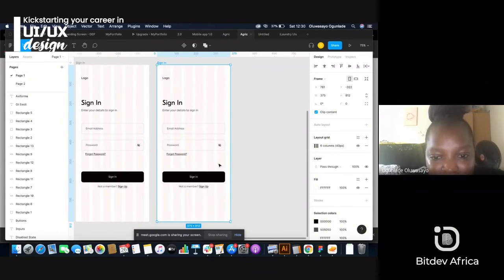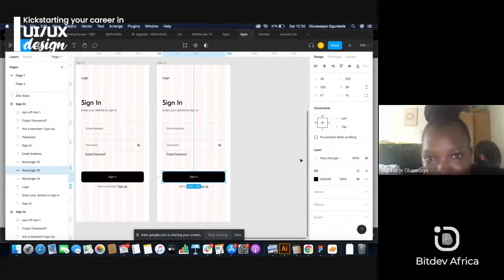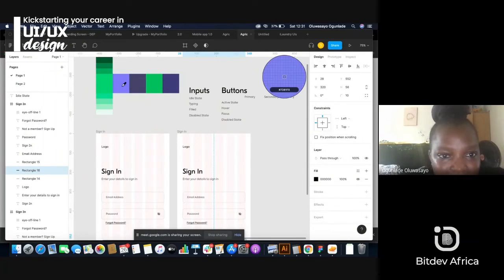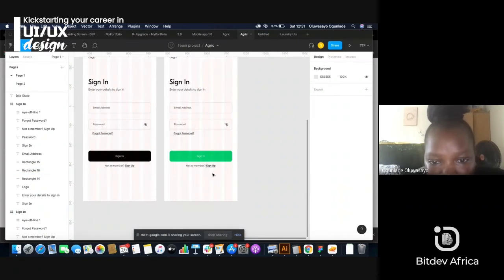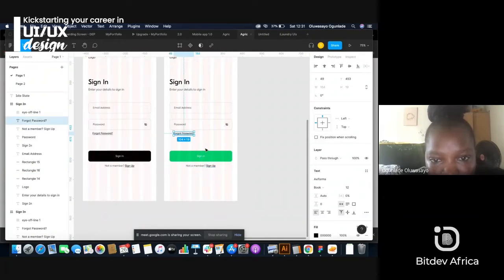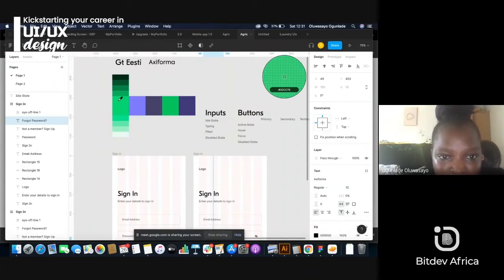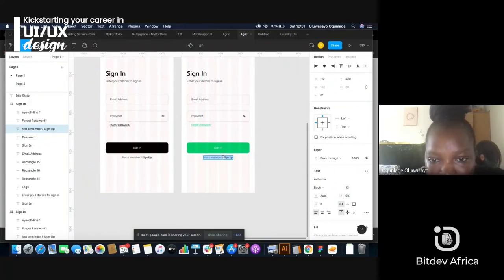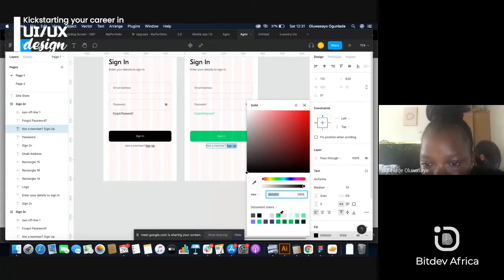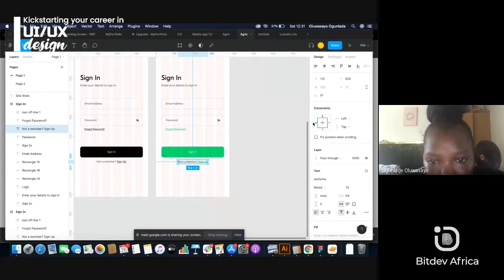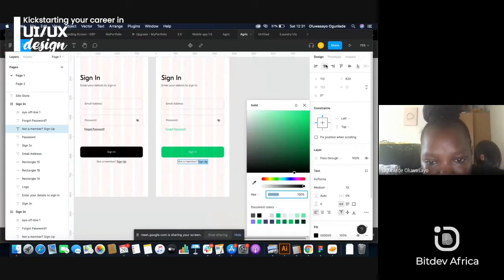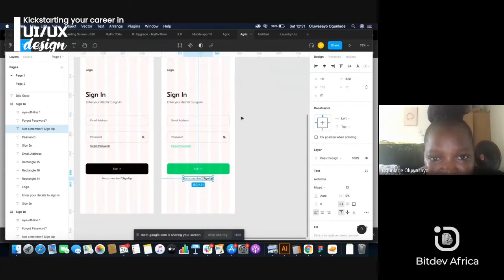So you want to start changing the color. This black is supposed to be green because the green is what we are using. You can press I and then pick this green. Perfect. And then this one, you change it to green as well. You can change it to regular first and change it to green. And then this one, you can change it to green if you want. Let's change it to medium so that it will show. And then click here and look for the green that we are using. I think this one. Or you can leave it as black if you want. Feel free to explore.